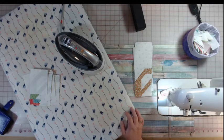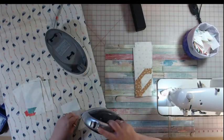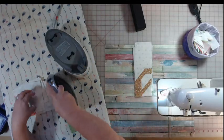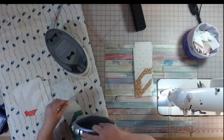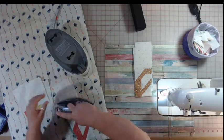But why do I have so many squares of the Q? I don't know. They must be in the border somewhere. They have to be.